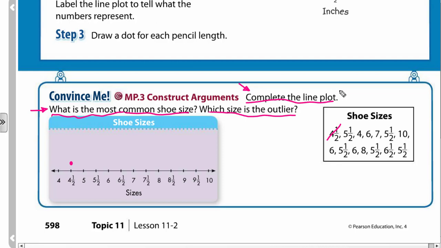The next one is 5 1/2. So 5 1/2. Put a point. Any problems till now? Any problems?